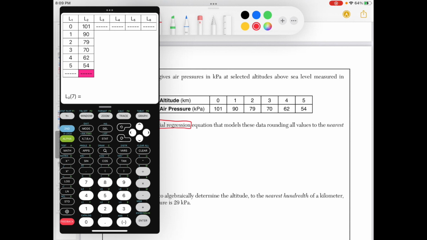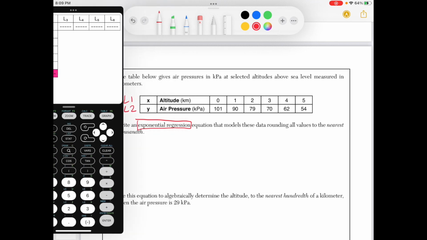So I remember how to do exponential regression. I'm pumped that this is even on the exam because I just think that it's so easy, and then I accidentally type in a number wrong. Do you know how devastated I would be? Please, if you have a question like this on the exam, double check that you typed all of your numbers in correctly. That's what I just did. Maybe you typed in a 100 instead of a 101. Your whole answer would be wrong, and that would be miserable. So double check, and now we're on to the next step.